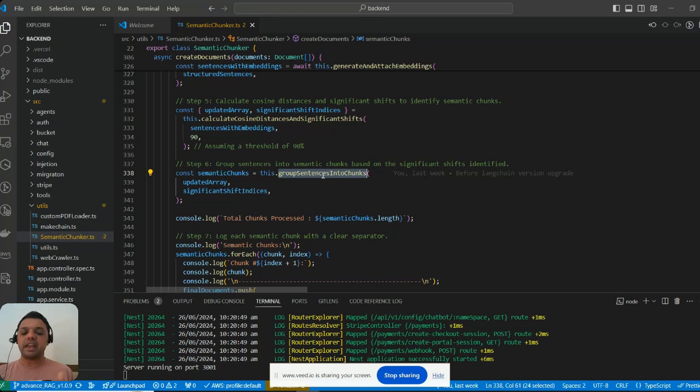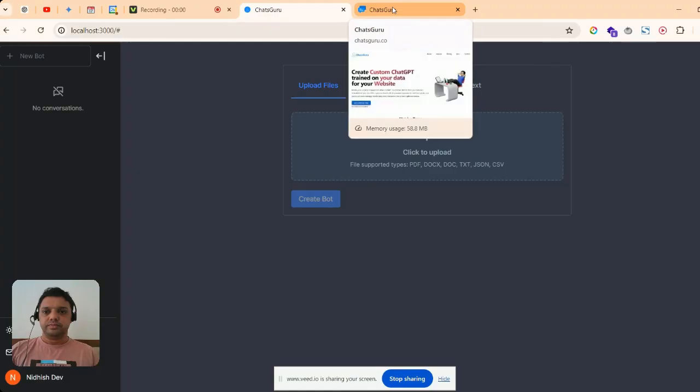So in this entire implementation, we break the entire text of the document into different sentences. We create an embedding of each sentence, the combined sentence. We calculate a cosine distance between sentences, so we can figure out whether these two sentences are very much related to each other or not. We create a chunk for the sentences which are very related, so we can have different chunks, each having very related information.